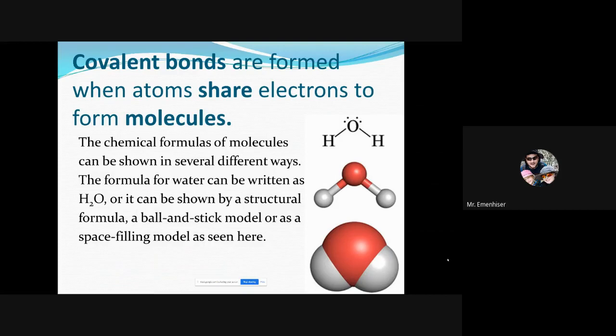The chemical formulas of molecules can be shown in different ways. We can write it as H2O, or maybe we could draw a picture of it, right? So 2 hydrogens for 1 oxygen. The lines between the bonds, these are the lines that we're going to show. A solid line like this represents a covalent bond where electrons are shared. So 2 covalent bonds, each between a hydrogen and an oxygen. So that's where hydrogen and oxygen are sharing electrons.